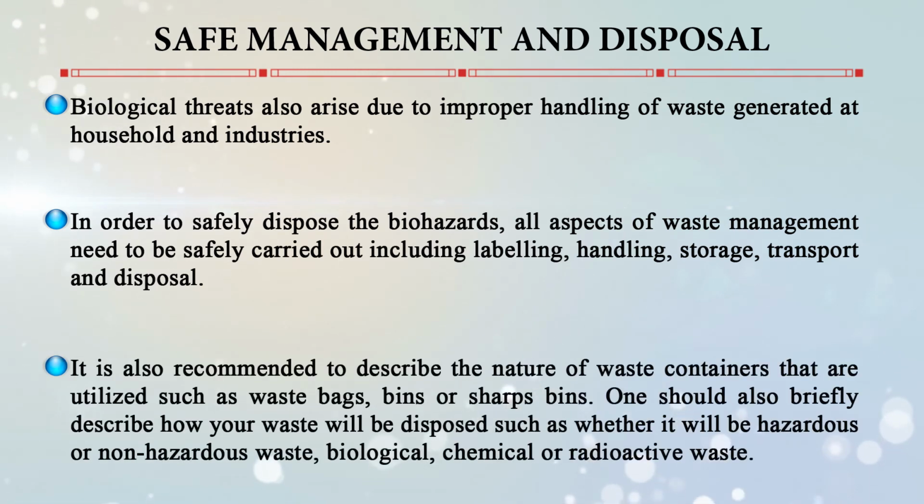So, it is recommended to describe the nature of the waste containers that are also utilized. For example, the hazardous waste materials and the bags, the bins, the shower bins, all this should be labeled and it should be described properly as to what kind of waste is being disposed in that. Also, we should briefly describe how your waste will be disposed, whether it is hazardous, whether it is non-hazardous waste, whether it is a biochemical, biological or a radioactive waste, and so on.